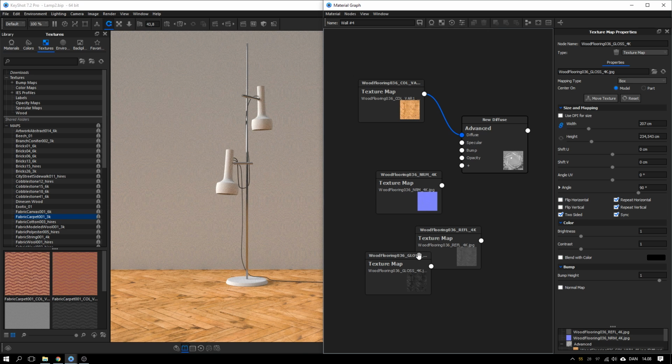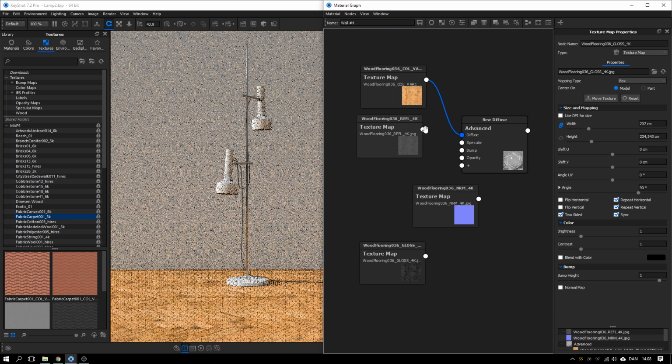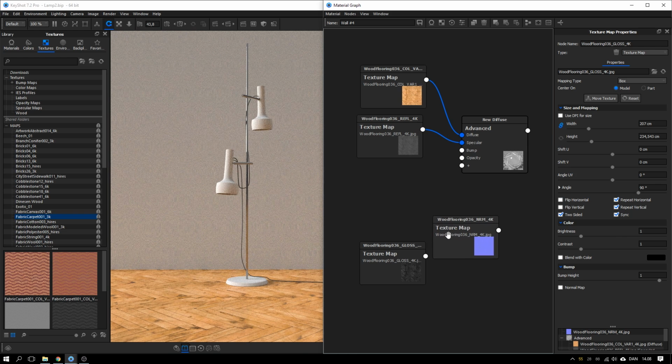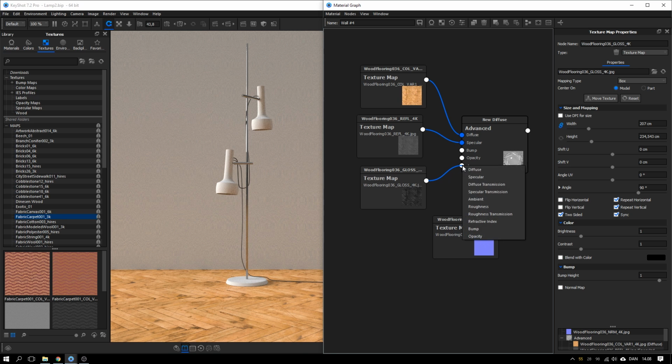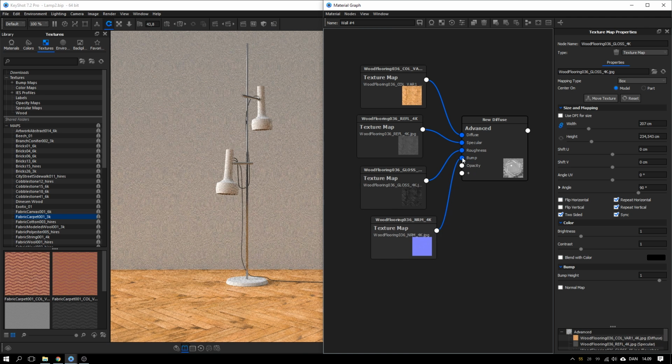And for the rest of the nodes here, at least this gloss and reflection map, you have to pay attention and be careful about where they go. And I made a small rule to remember which one goes where, and that is that reflection and specular both have an E in the beginning. So, yeah, reflection and specular, they go together. And then gloss and roughness both have an O in the beginning. So that's how I remember which one goes where. So reflection and specular, and gloss and roughness. The normal map goes into the bump like this.